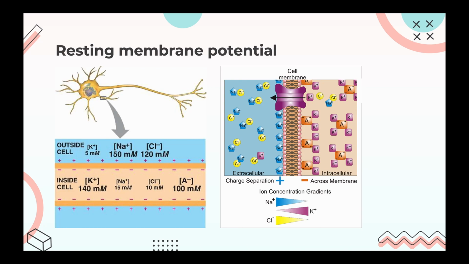The sodium and the chloride really want to get in because there's very little inside and a lot of them outside. So they want to spread things equally. The same goes for the potassium, which is what you call a concentration gradient. If there's a lot of potassium here and only a little bit here, it will try to move from here to here. But it's not allowed to do that because this is a thick barrier, and this gate can only be opened when the gate is stimulated.